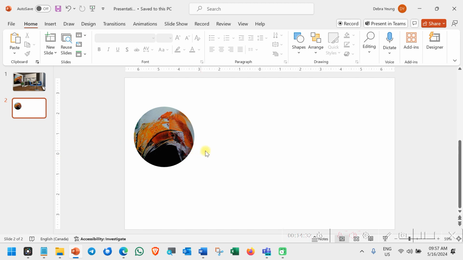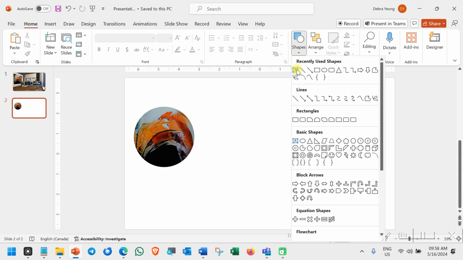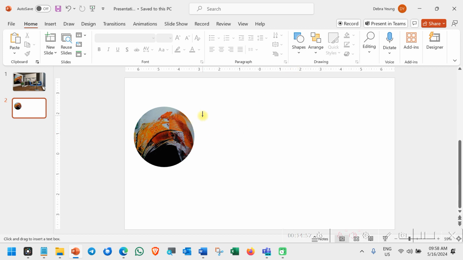Step 27 is insert a text box. And when we insert the text box, it's very plain, really nondescript. It's going to be "THE" in capitals on its own line, and "PAINTING" underneath. And there's a reason we're doing it this way. It doesn't matter how you get there. Shapes, text box. You might have to do a bit of fiddling around, click and drag.